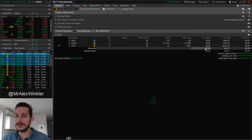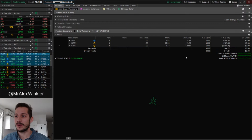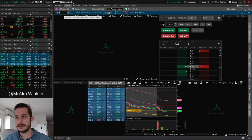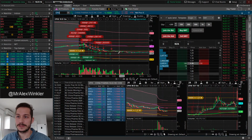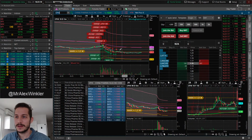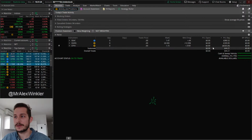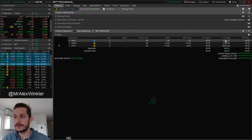So we're up $44 on the day, which, trust me, I'm really happy about. We were down almost $1,000, just shy of it, and we dug ourselves back. We came back all the way. Sloppy trading probably on my end at the open, but with CPHI, it was hard to say what this ticker was gonna do. Are we gonna have a bounce? I was expecting somewhat of a reversal at some point, and we just never really got it. I did make back some of my losses on CPHI on this last trade, which is good. On this one alone we were down like 800 or 900, I don't remember. So we came back on that one a little bit.